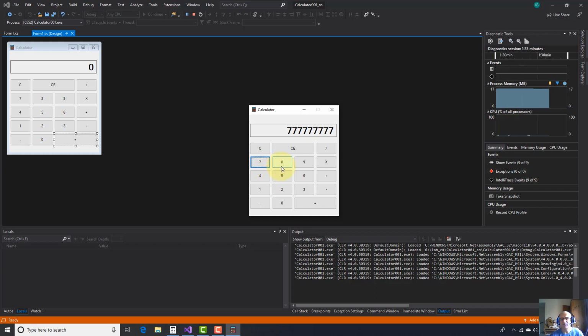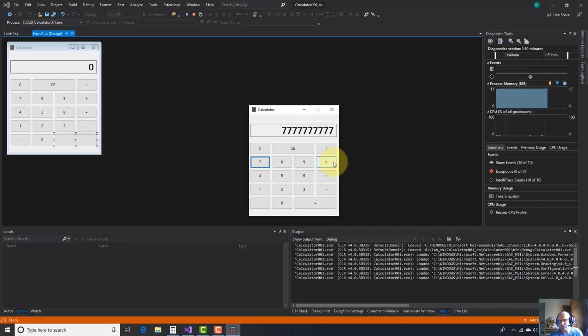We can't add the other numbers from these buttons, and if I try to use the division operator, for example, from my keyboard, nothing is happening. Again, it's added 7.